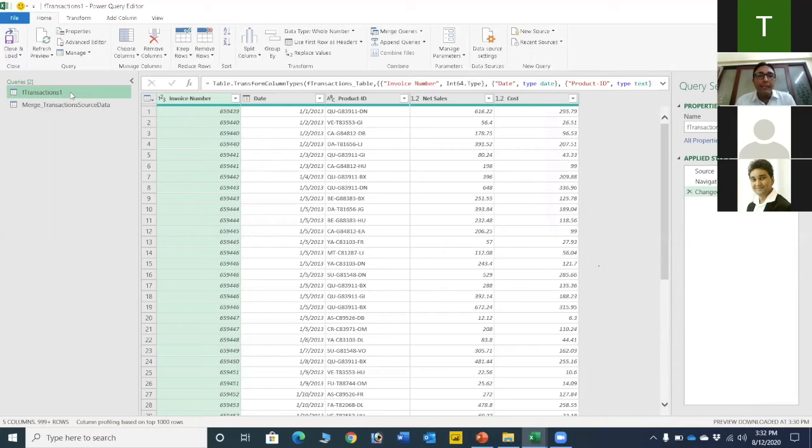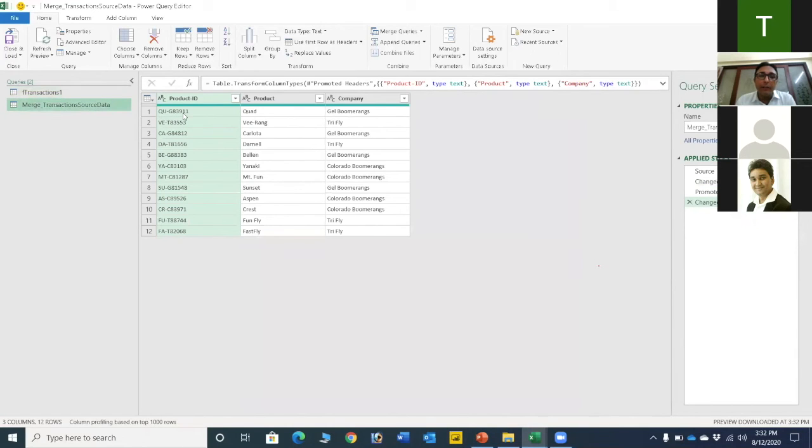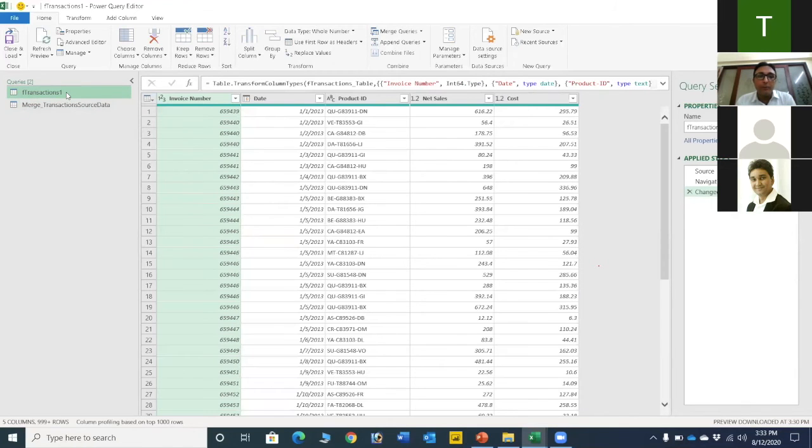It will automatically create the relationship, but the product ID name should be same. So when you see over here, there is only one hyphen, the first hyphen. And when you see in the transaction option, you can see a different option, like it has two hyphens.